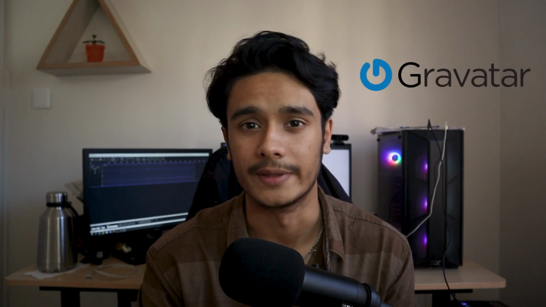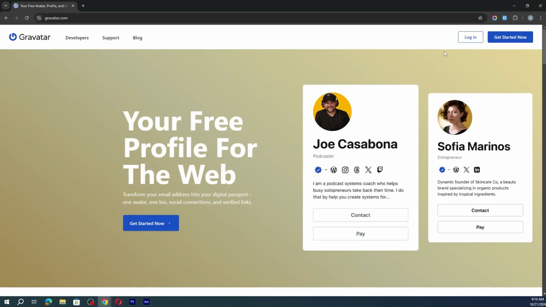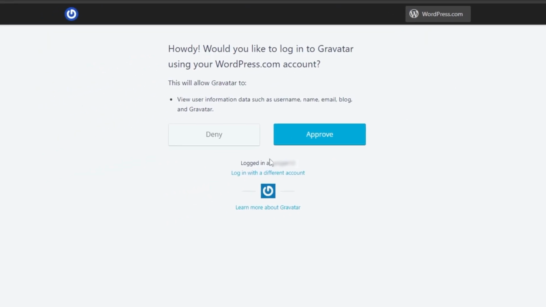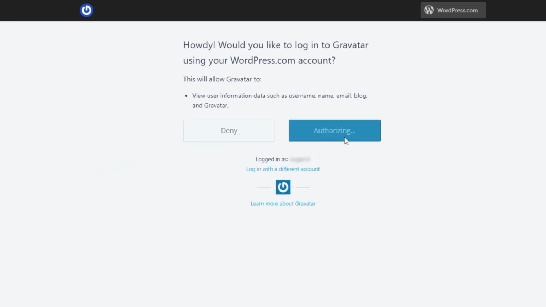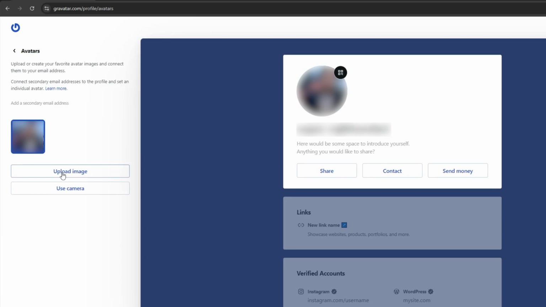Welcome to Theme Grill. So to let users upload a profile picture on your WordPress site, you can do it by default within WordPress using something called Gravatar. But the downside with using Gravatar is that users will have to go to Gravatar, create an account with the same email that they have used on your site, and then upload a profile picture there, and then the same profile picture will be shown on your website.